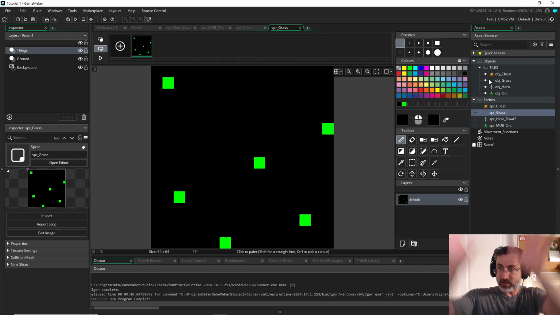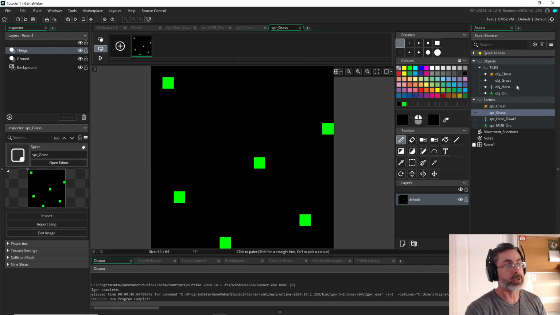So you can quickly multiply out and make a cool object. Anytime you want to inherit something, though, you want to make more objects to do it. Let's make a base object called object tile. Object tile is going to represent anything that shows up in our game world, that's part of our game world. Again, separate from a button or a progress bar. Those are part of the graphical user interface.